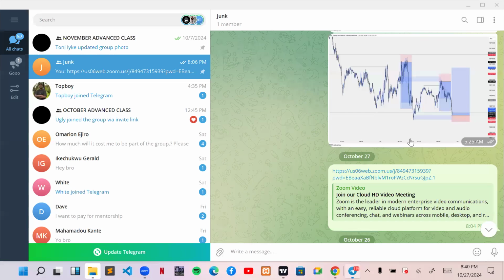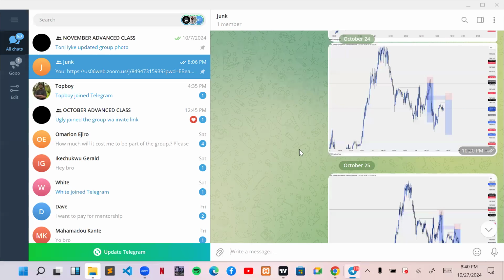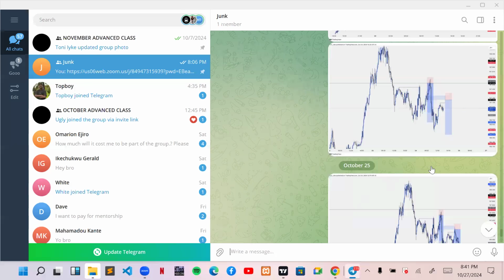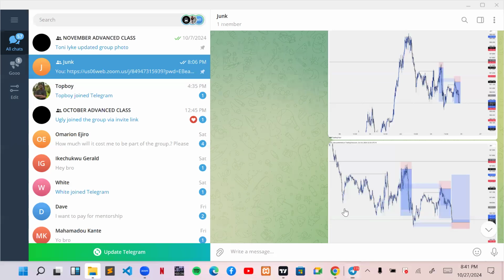Same thing here. This was when I actually had the analysis, because I noticed the trend. Higher highs, higher lows, higher highs, higher lows. I knew that if I take a trade, price will clear this trend line liquidity. So this was when the entry triggered and price cleared that. Let me look for another setup.